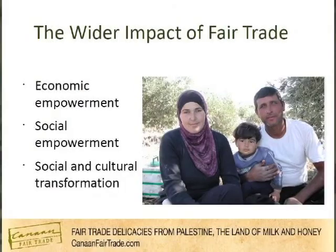The man you see in this slide is Mahmoud Issa. He is from the village of Anin, just west of Jenin. The first time I met Mahmoud Issa was in the summer of 2006. He invited me to speak to the farmers in the village — they had heard about Canaan Fair Trade and they wanted the benefit of what fair trade has to offer. They wanted to organize their farmers to build a fair trade co-op. At the time Mahmoud was working in Israel without a permit, not coming home other than once every two months because he would risk being arrested if he crossed the border every day.